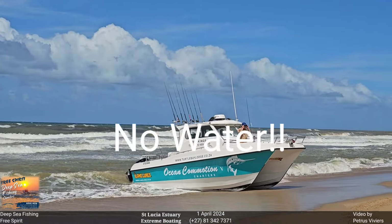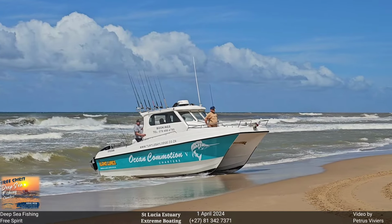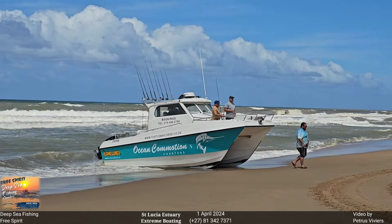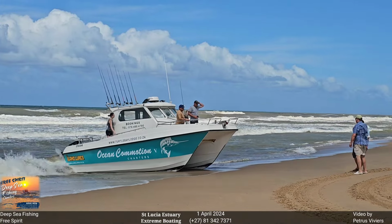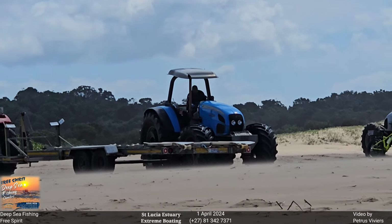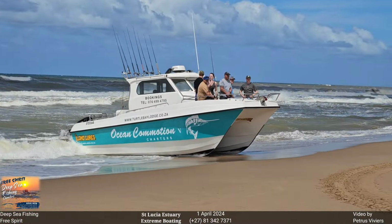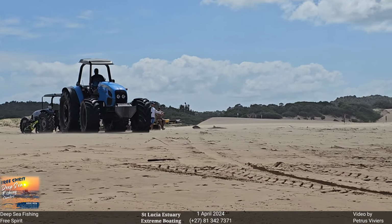I think Stewart stopped a lot shy. We need the tug here, the ski boat club tractor, just to get it out of the wash zone. Not so sure about it, but we'll see. Stewart, did you just jump off? You want to break a knee or tear some ligaments? Where's Wiseman? Oh, the ski boat club Ganda Ganda doesn't want to start. And Ocean Commotion is stuck in the wash zone. Ah, he got it going. Run, Wiseman, run!